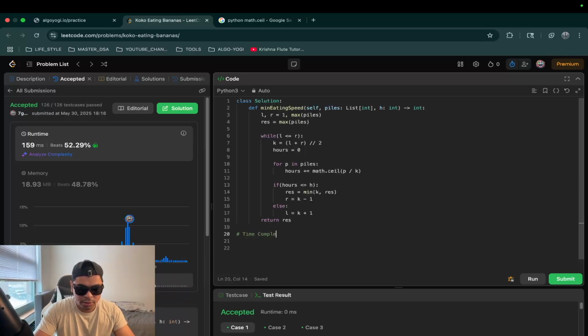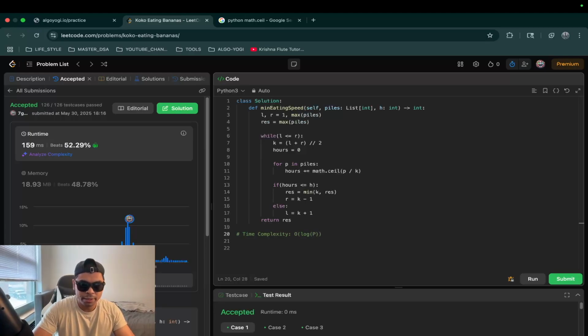Okay, so let's write down the time complexity. Time complexity would be big O of, by the way, this is where the binary search is taking place, and that is big O of log p, if we say max of pile is p.